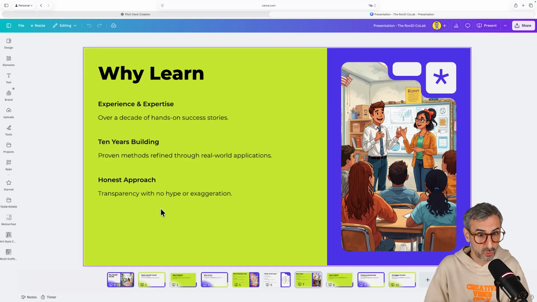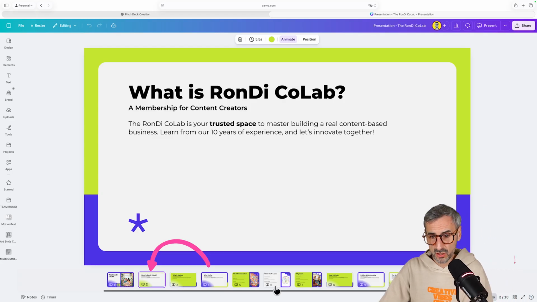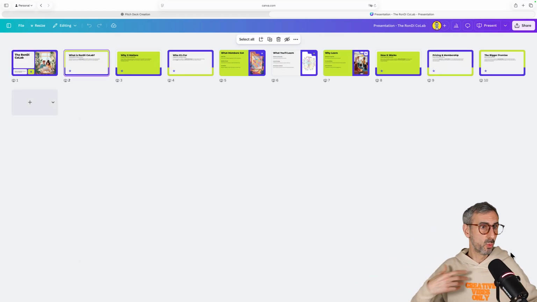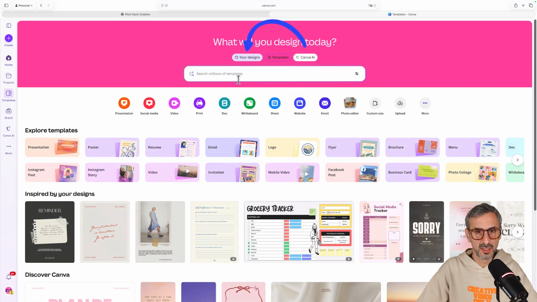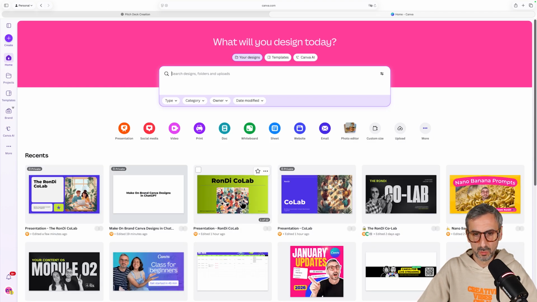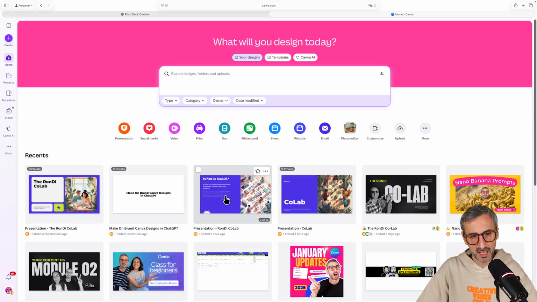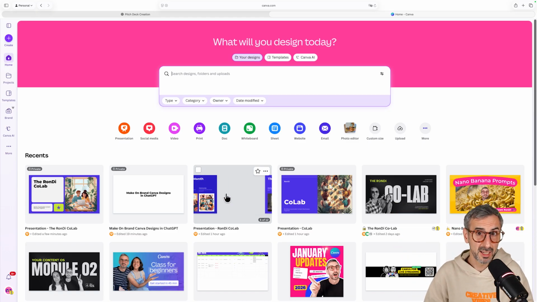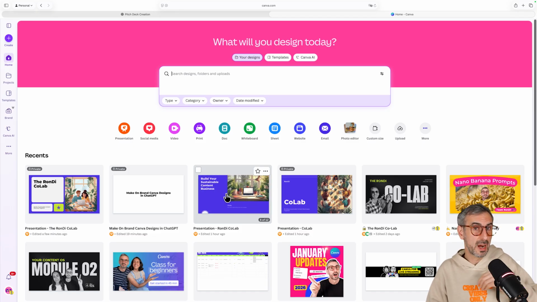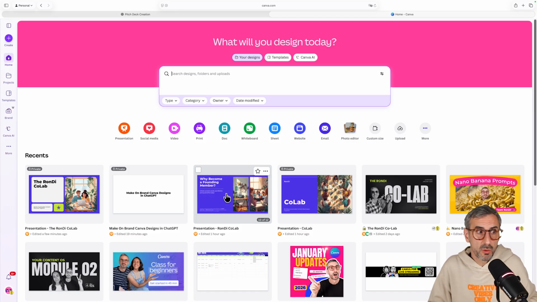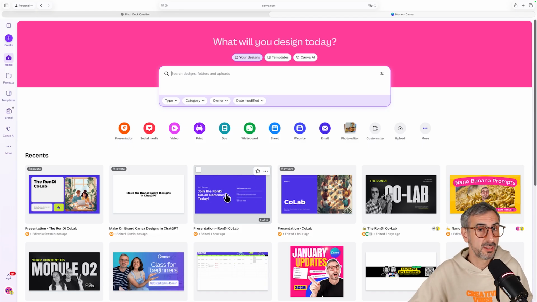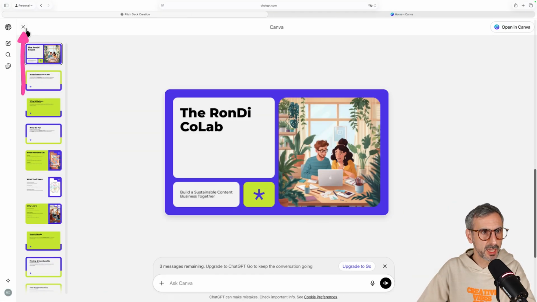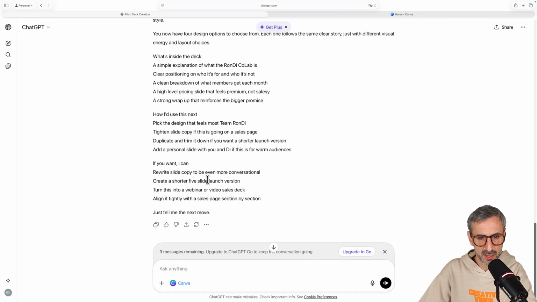All I need to do is to continue tweaking this deck, but I already have kind of the structure, actually 4 different structures. If I wanted to, I could open all of these presentations. You see, they should all be here. Yeah, I have 1, 2, 3, because I opened 3 of them directly in Canva. I could open them and pick slides and just mix and match the different slides, maybe swap some of the visuals for actual photos, and rework some of the text either with Canva's AI or with ChatGPT. Now let's quickly go back to the conversation right here and ask it.